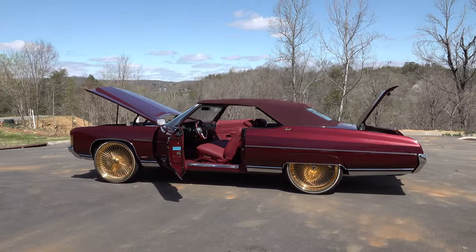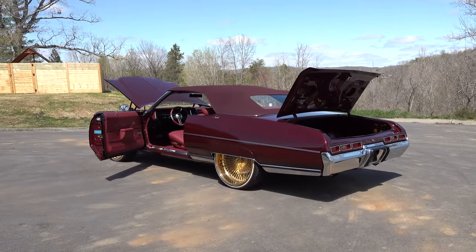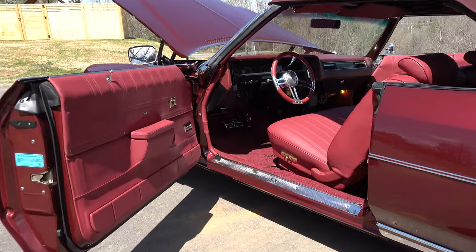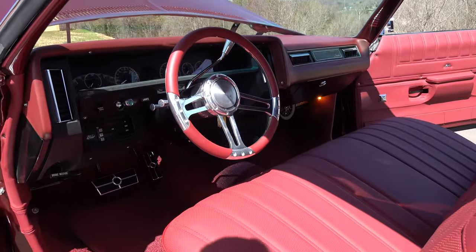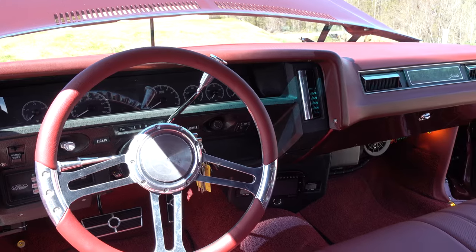Yeah, we used to do some low rider type cars. Extreme Auto Restoration asked us if we could put the interior back in that car — it's one they're wanting to take to a show. Somebody had already made the seat covers and the door panels and stuff like that, and we're just helping them out putting it all back together, made a few little custom things, changed some stuff to make it all fit. Now they're going to come back and pick it up and finish it up and take it back to get it ready for a show.